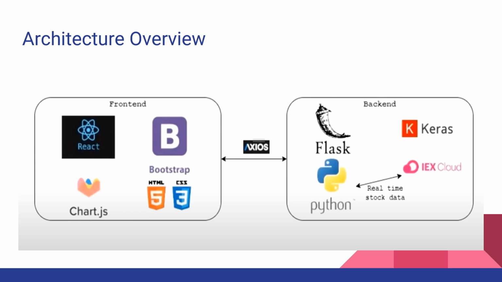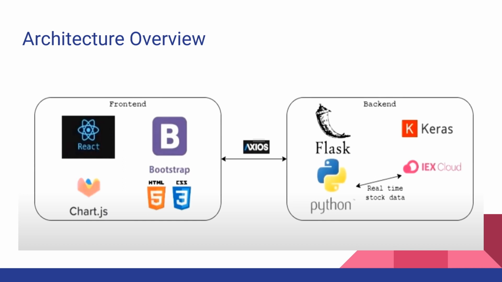Our architecture starts with the front end, which serves as the user interface for our application. Here we have used a combination of powerful technologies to create an intuitive and engaging experience. We have employed React, Bootstrap, and Chart.js to craft visually appealing and responsive UI elements, whereas HTML and CSS provide the backbone for structuring and styling our front-end components.